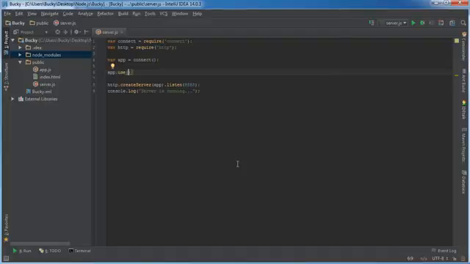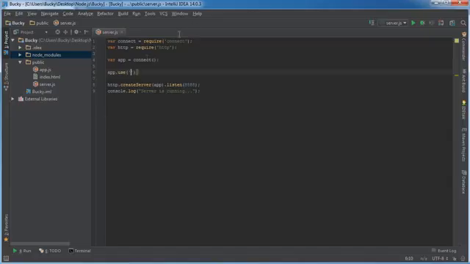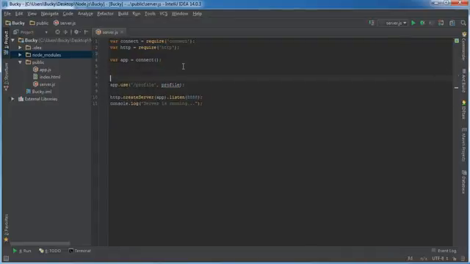So let's say that you had a couple different pages on your website. This was the home page. It's not running right now, but we'll say that we have like a profile page and like a forum, whatever. So what you can do is type the path profile, and then we'll just make a function called profile after this. So essentially what's going to happen here is whenever the user makes a request for the profile page, you're going to call a function called profile. So this might be like displaying their profile picture or whatever.